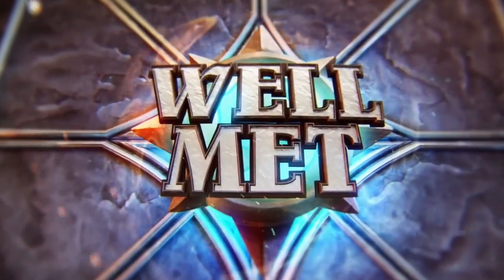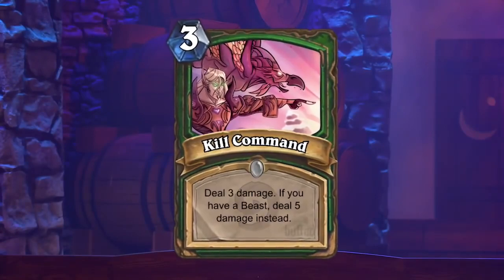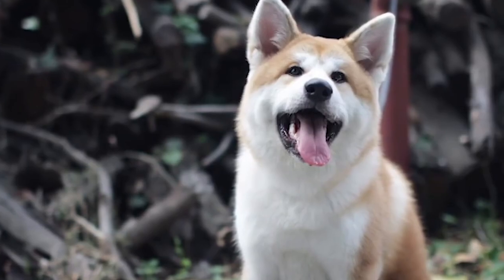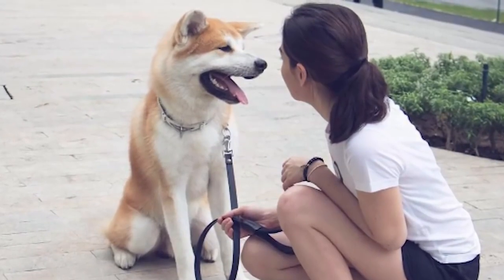Well met. My name is Kranich. I'm Patra. And I'm Raynad. My favorite card is Kill Command. I really love how it affects like a beast. I'm not playing Hearthstone. I'm playing with my dog Tendo. I'm pretty sure he's sad when I'm off to another country, so I can't wait to go back to him. He just stares out the window waiting for me.